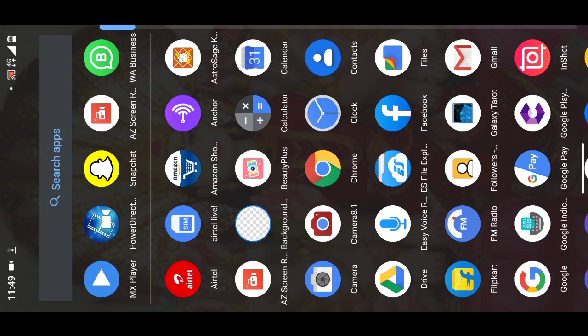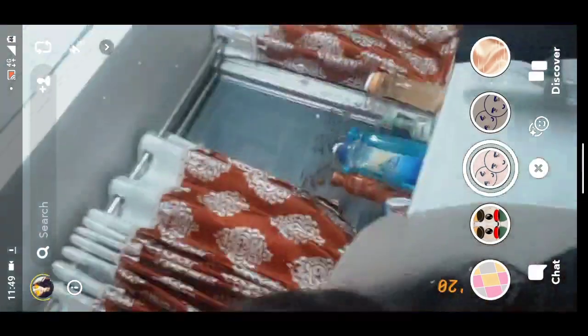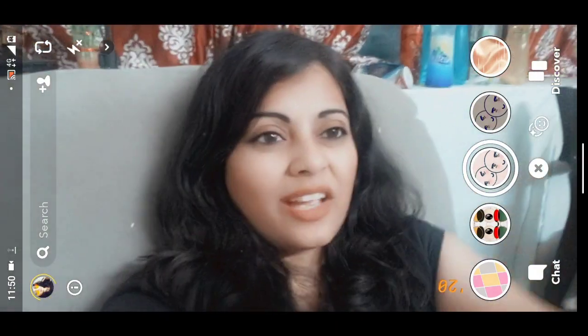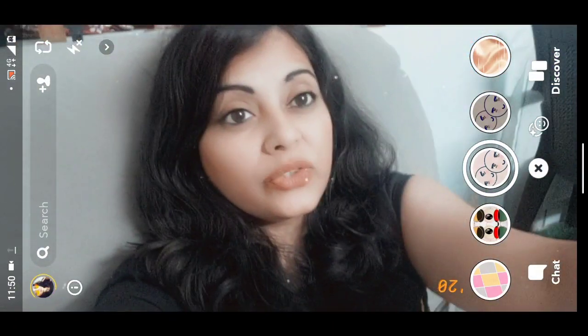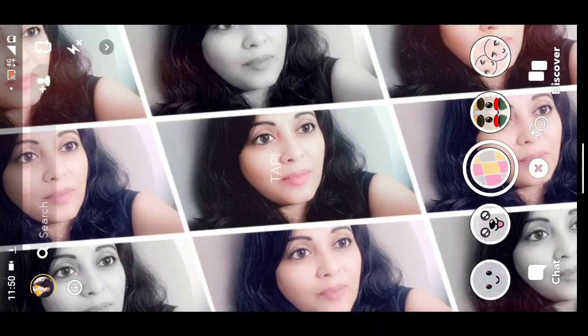What I'm doing is I'm using AZ screen recorder, and I have started recording my screen, and now I have started Snapchat filters. I have already started using these filters over here, for example.